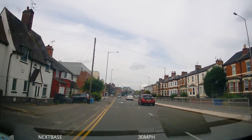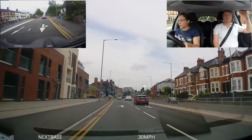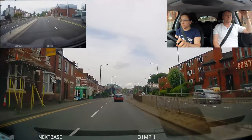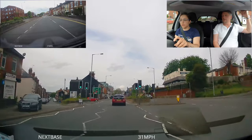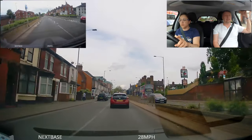Now this is also something that you can do and it is recommended to do on your driving test. I recently had a student that went to Featherstone Test Centre and he chose to do this. He asked the examiner, can I make a few statements, tell you what I'm thinking? She said yes. He was the first person, she said, in seven people that day that she passed. So that says this isn't a bad thing at all. It really helps people pass a driving test. I know what you're thinking and what you're planning. Far easier than guessing.